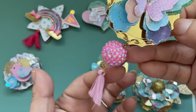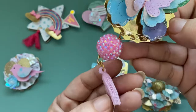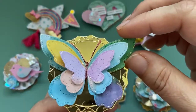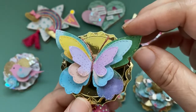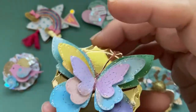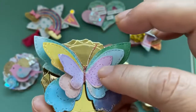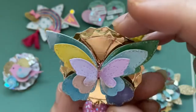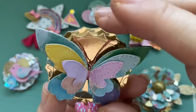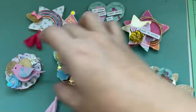So this is one of those bubblegum beads that I got from my Etsy order, and then I just added a tassel on the bottom. This die is actually, oh gosh, memory box die, or one of those guys, poppy stamps or memory box. And then I just stickled the outsides. This I did add in some rose gold twine to make the antenna and to kind of hold it together. So that's the third embellishment.